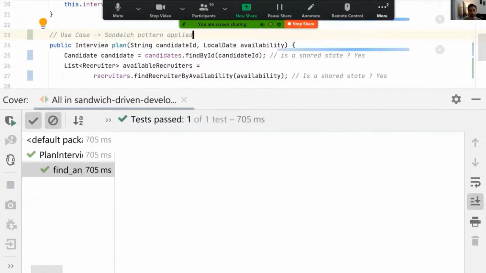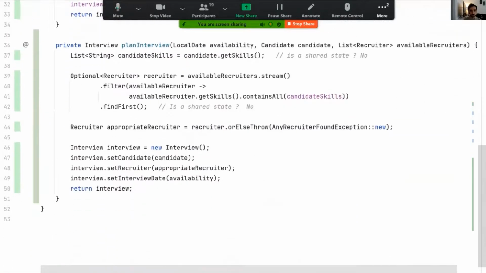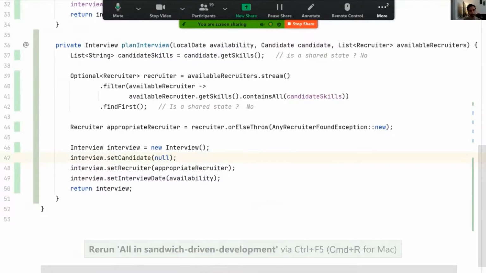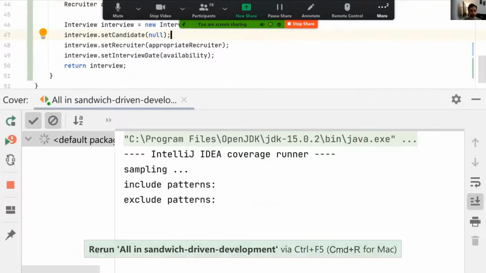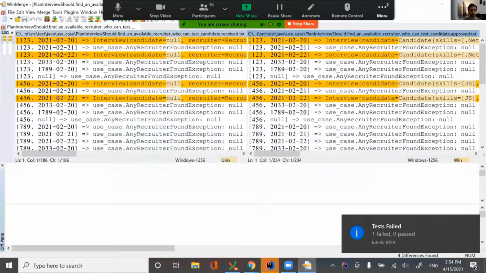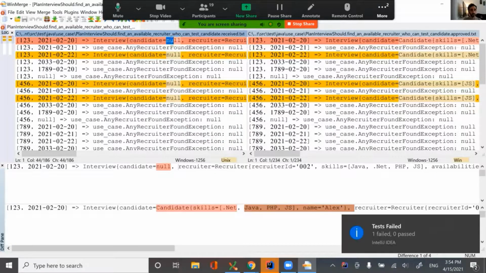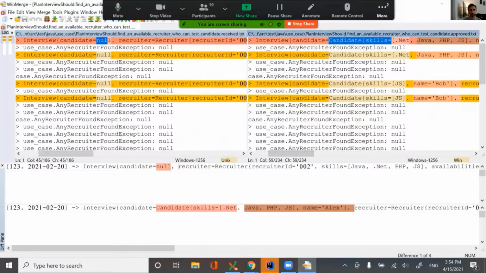Okay, perfect. Just to show you, I can, for example, put null here, run the test, and the test should break. Yeah, and the approval test tells me, I received a candidate which is null, but you had a candidate which was not null.